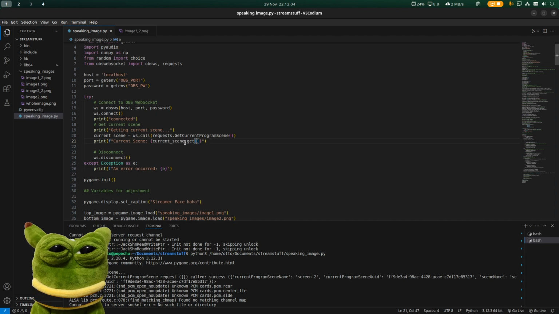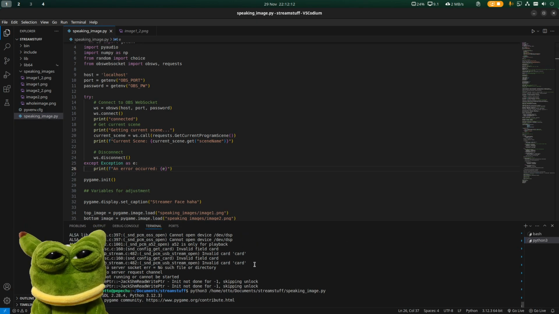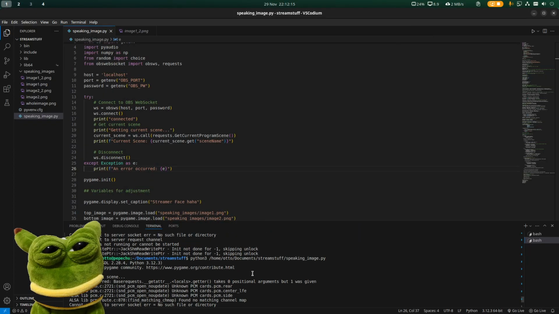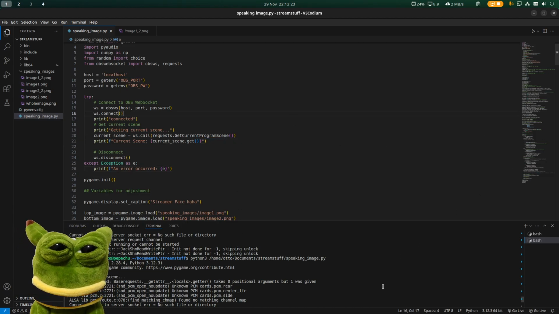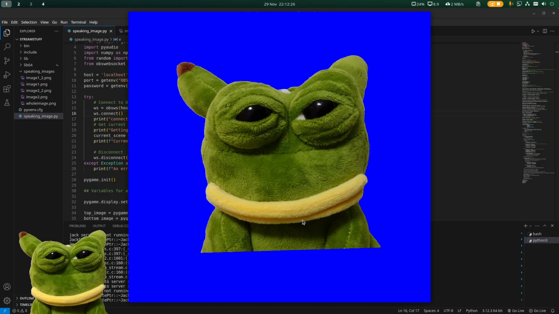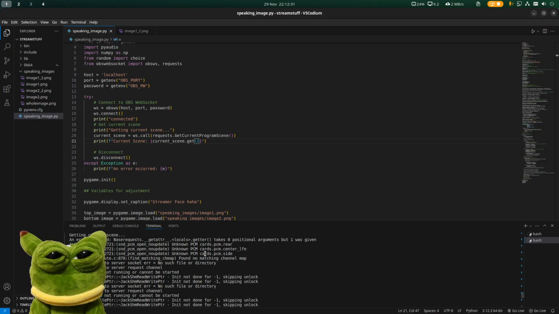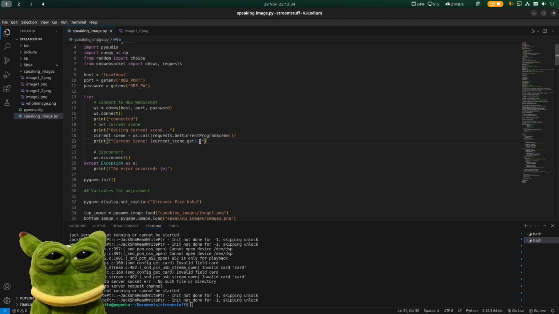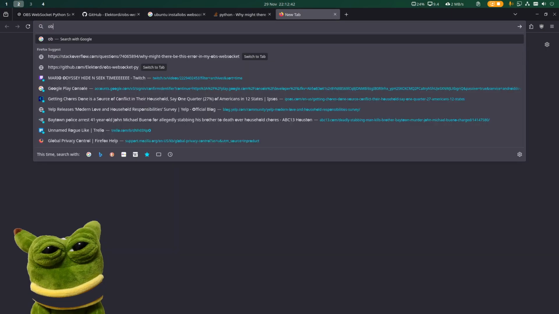Good. Get, and then let's say scene name. I'm suspecting the get name command is just not valid. The error is a bit weird with that, but get. Okay, that's not what an argument. Let's see what it does with this. Okay, but we can get this. That's good. Okay, OBS WebSocket.